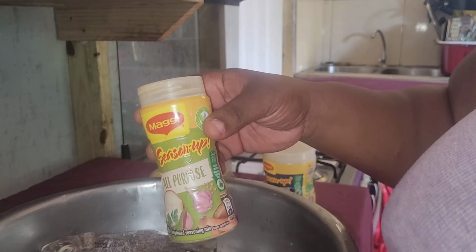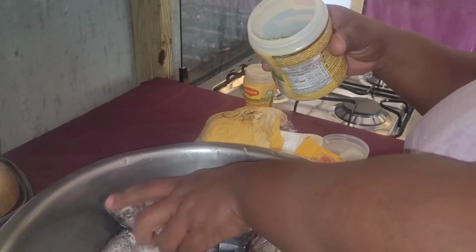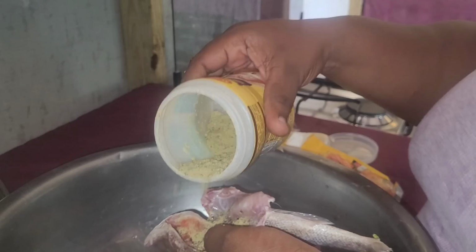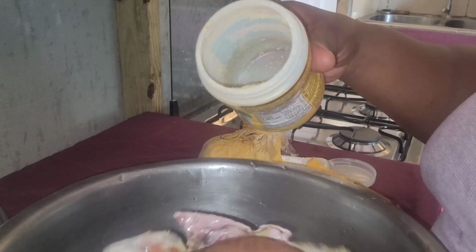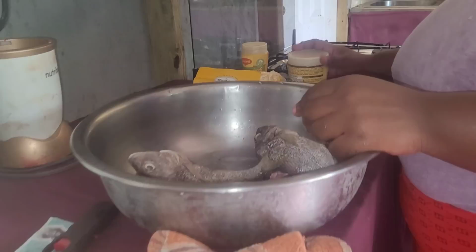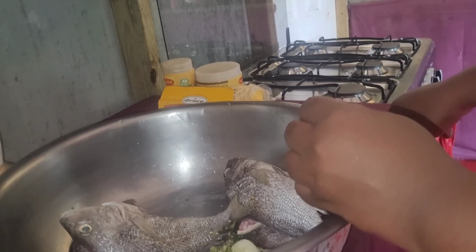So, guys, season up the fish now. Look at it, you know, guys. Look at the all purpose seasoning. So I have my cock soup. So that's one. So, guys, stay tuned and watch when I put on a pot.